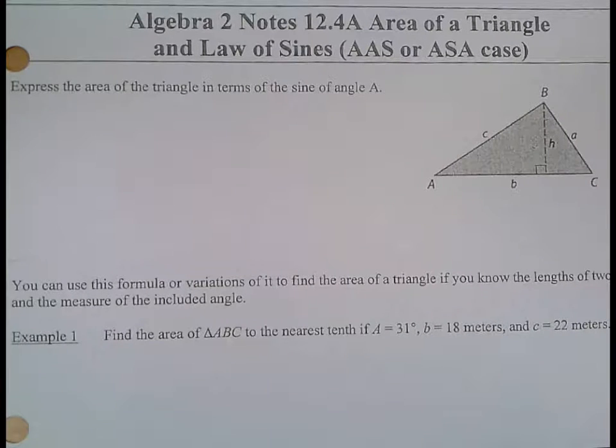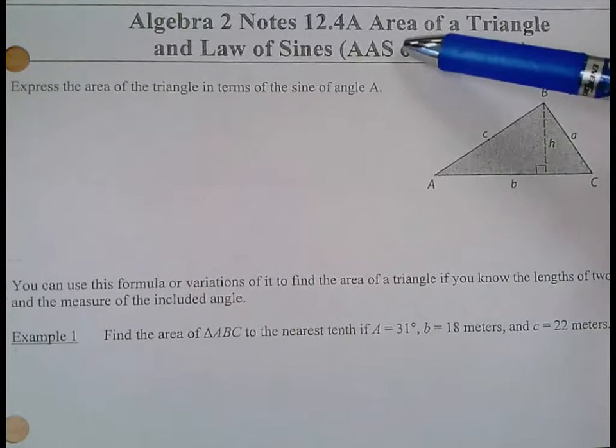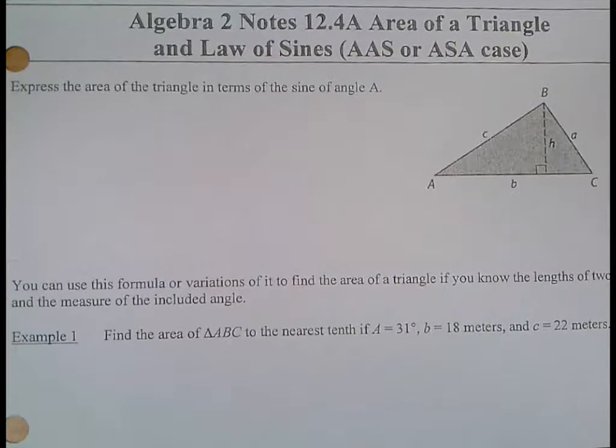an angle. So we have a formula for area of a triangle in terms of base and height, but there is also a formula for the area of a triangle in terms of sine. And then we're also going to look at law of sines, what it is, and use it for triangles where we are given two angles and a side. So either the angle side case or the angle side angle case.